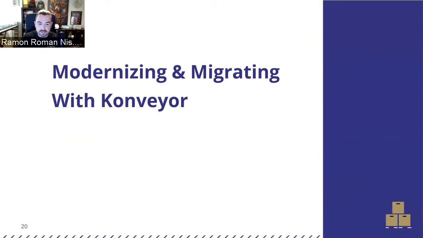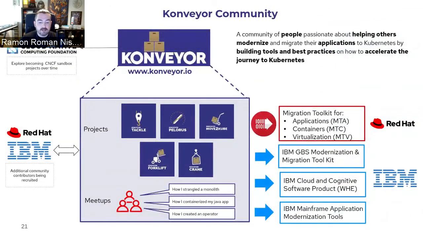I'm guessing most of you are already familiar with the Conveyor community, but just to sum things up, Conveyor is an open community. It's all about knowledge sharing, sharing experiences of people that have battled against these kinds of adoption projects, and sharing the best practices and the things that have worked within their organizations to create this kind of shared knowledge base from which we can start building a set of tools together to leverage that knowledge and to help on the adoption of Kubernetes.